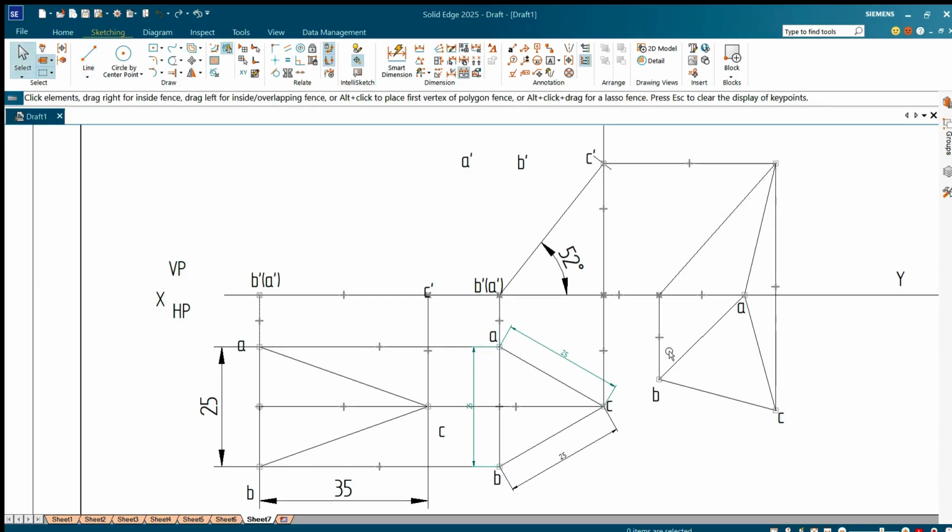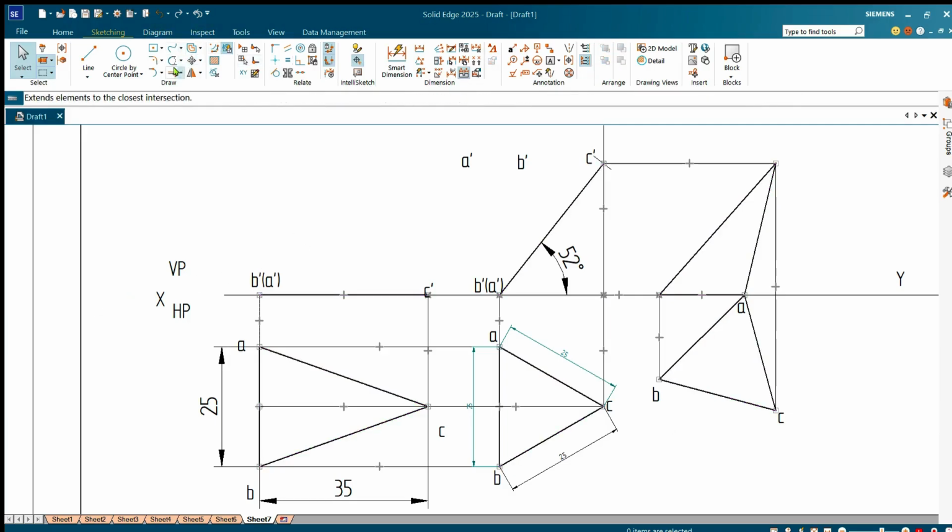Okay, hit escape. Now I have to select the lines which are visible. Okay, style point 4, hit enter. This is not required.